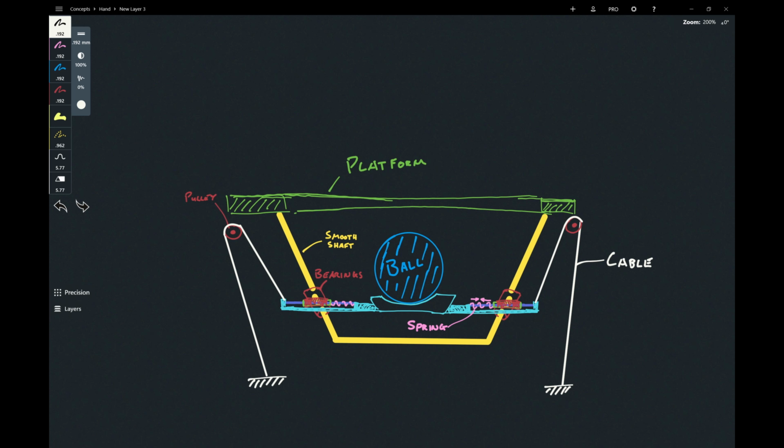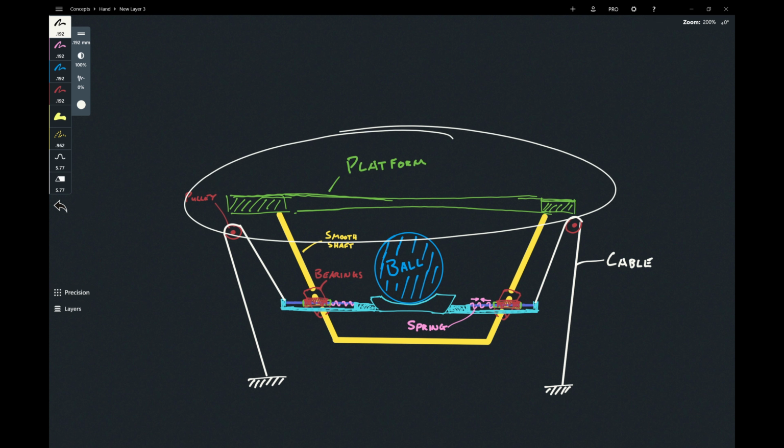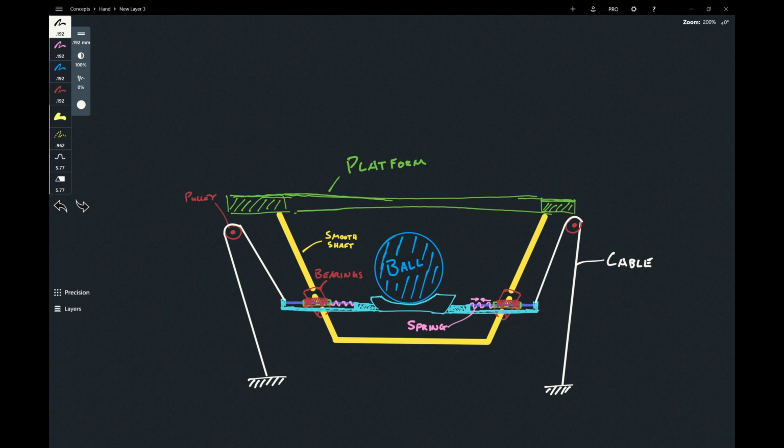So this is a drawing of my new design for Jugglebot's hand. This is a bit of a simplified drawing, and even then it's a little bit tricky to understand. So I'm going to try my best to explain this, and hopefully it gets across. To understand exactly what is going on here, it's worth going over exactly what each different part is. So the top green part is the platform, and this can move around within 6 degrees of freedom with respect to the ground. This is the upper part of the arm that I covered in my last video. Keep in mind here that the legs and the base of this platform are not shown here because that would just make things a lot more confusing.